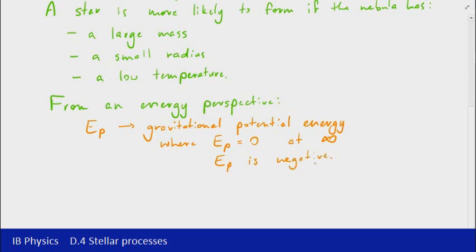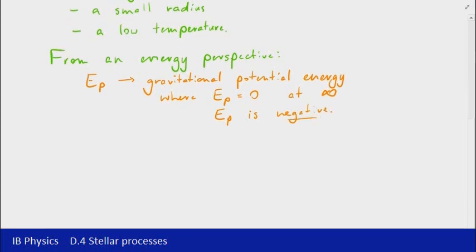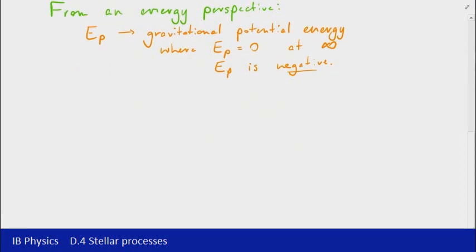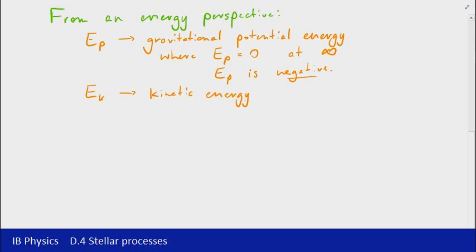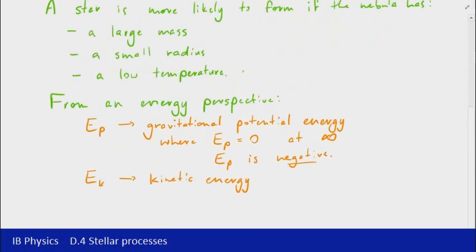So, an important idea to keep in the back of your mind. We'll come back to that in a second. The other energy form that we're interested in is kinetic energy, and that's due to the motion of the gas particles. Now, just tying back into these properties that we identified up here, what we're really saying then for a low temperature is that it has a low kinetic energy, or the gas particles have low kinetic energy.